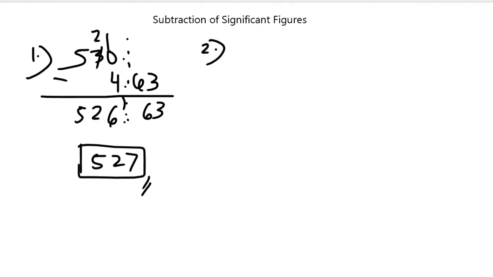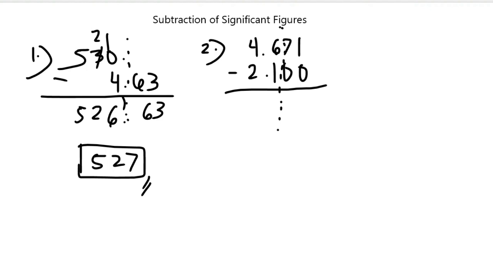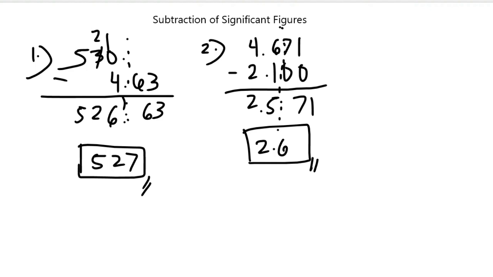So let's go to our second problem. What if we have 4.671? So subtract natin sa 2.1000. So pwede naman alisin natin yung 0 and not include na lang natin siya because kapag kinount natin yung number of significant figures, we only have 2. So 7, we got 5 here, we got 2. So what we're going to do is just round up. So we got 2.6 as our final answer for this problem.